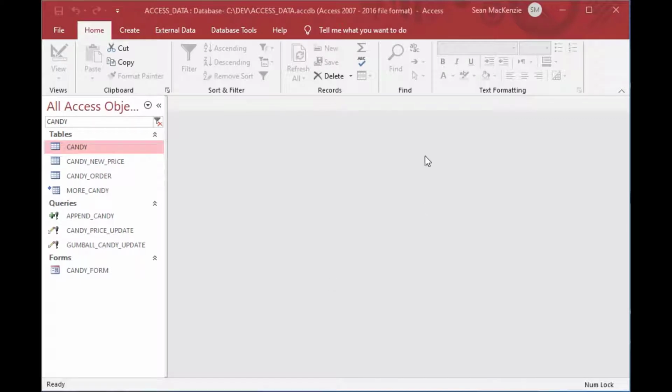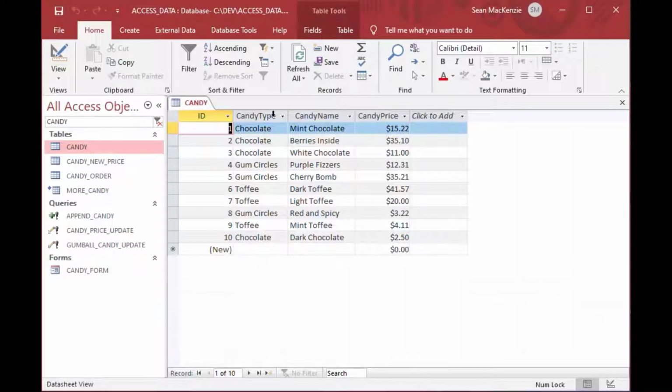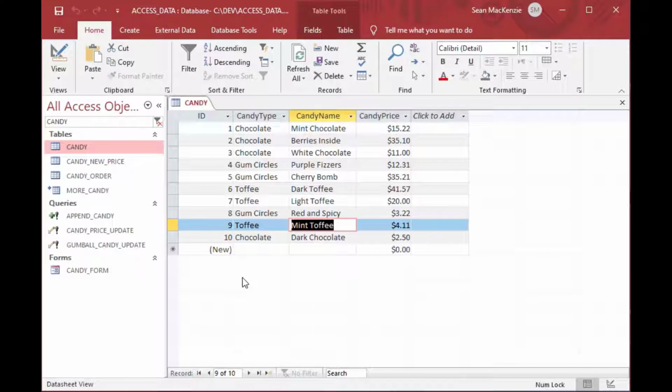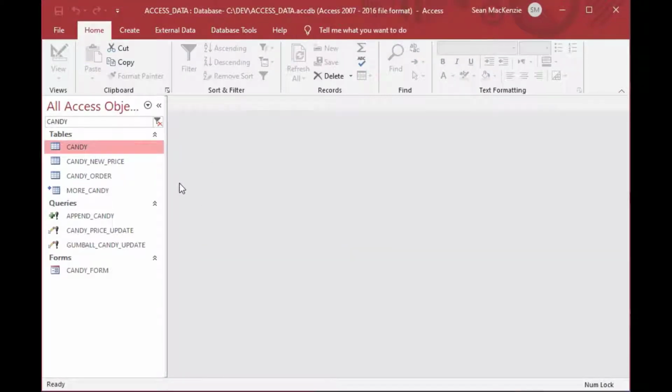Okay, so in this example, we're going to go back to our Candy tables and objects that we created in previous episodes. And we're going to look at our Candy table, and we're going to delete from this table. We're going to say that this is our production table, and you could pretend it, or you could even create one with tens of thousands of rows in it, and it'll work the same way. And what we want to do is we're going to delete everything that has mint toffee in the name, and we're going to do that by creating a delete query.